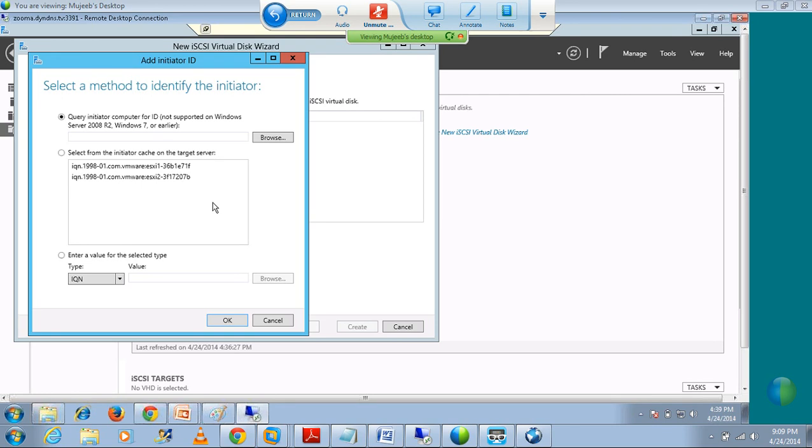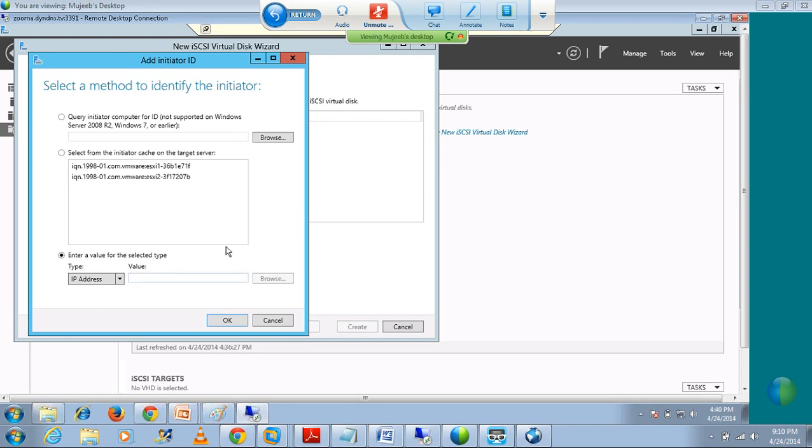Yesterday I discussed IQN, iSCSI qualified names. Some servers also accept MAC addresses, for example, Server 2012 accepts MAC addresses as well. So here I can just enter a value for the specified type. If we want to assign the initiator with an IQN name, I need to mention the IQN name here. If not, I can just go ahead and use an IP address.